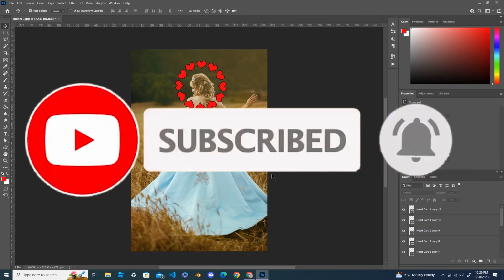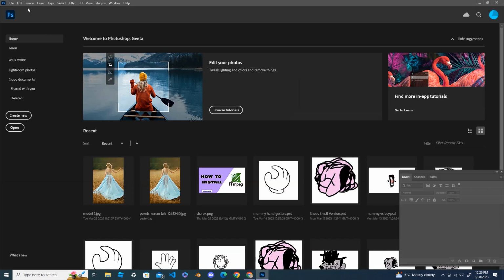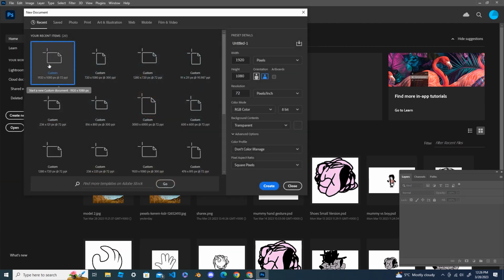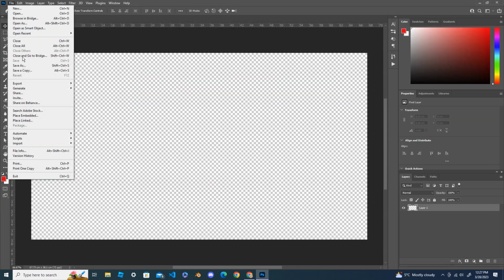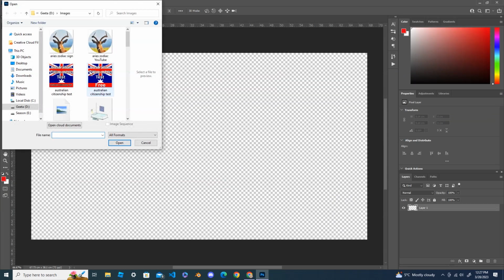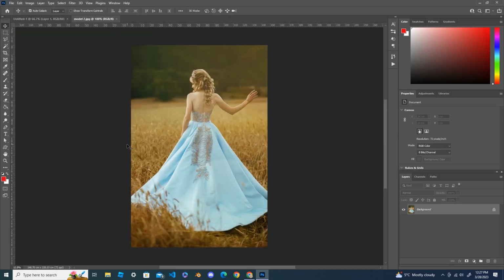Today I'm gonna show you how to make the objects circle like this around your objects. Let's begin our project. First I go close this one, okay, and create a new. I'll open the file 1931. Here I'll open my image. Okay, my image is here.